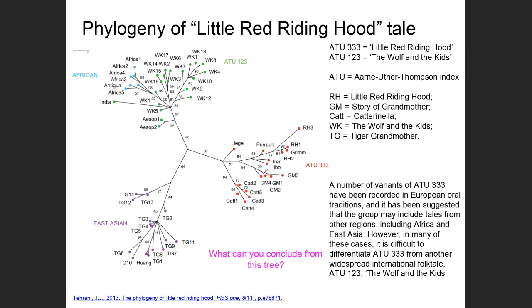There are variations — for example, whether she gets eaten by the wolf and saved later, or whether the hunter arrives before disaster. When I was a child, the wolf ate her and the grandma, then the hunter opened the belly of the wolf and they were still alive inside. These little variations across cultures are exactly what this phylogeny is trying to show. When you look at this tree, what conclusions can you make? The most important skill I'm trying to convey is: what do the dots mean, and what does this clade — this branch over here where stories cluster together — tell you?